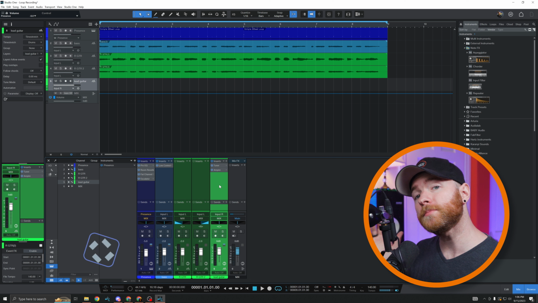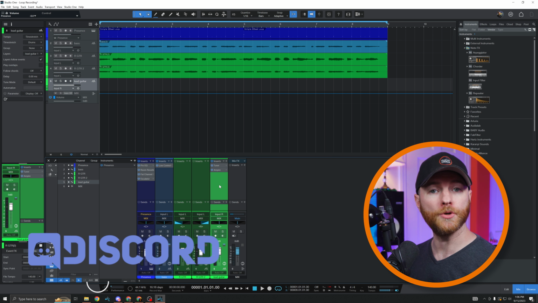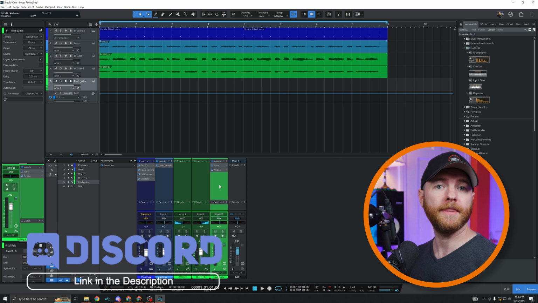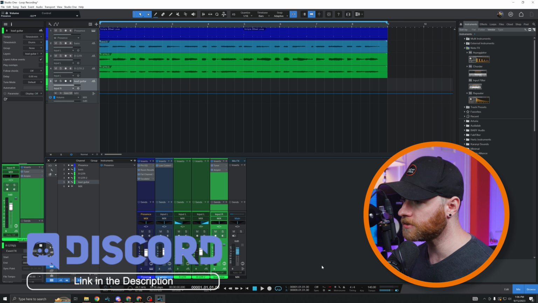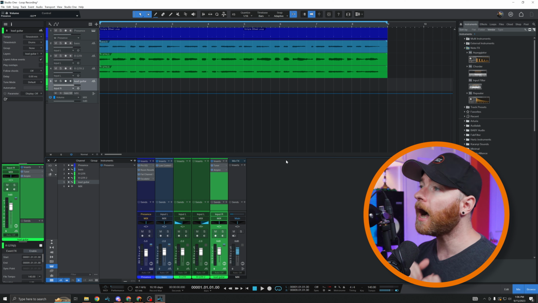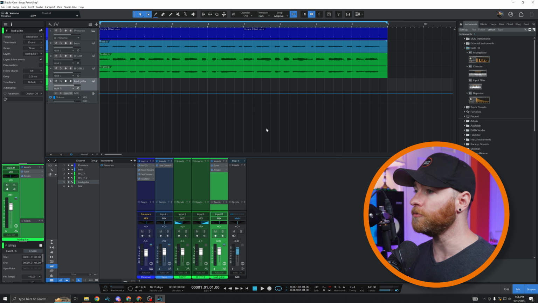But I want to show you some of the settings to make sure that when you're looping and recording, you're going to be getting all of the things that you're going to do. So when you're in Studio One, here's the first thing you want to do. Obviously, you want to create your loop. And if you didn't have that already, let's just get rid of this one.